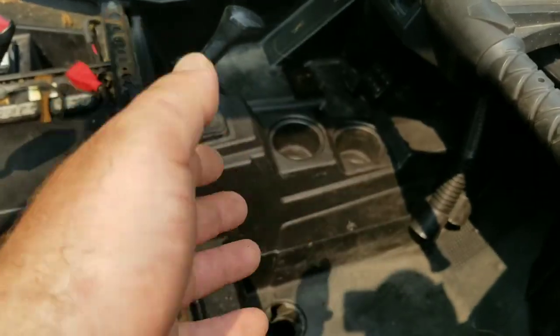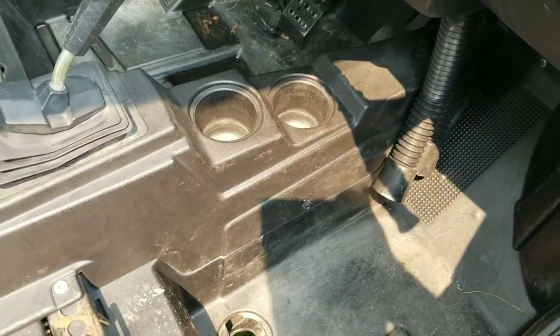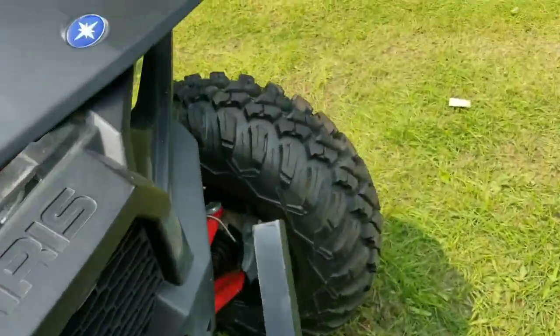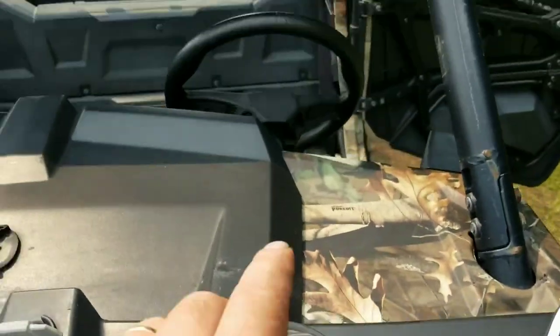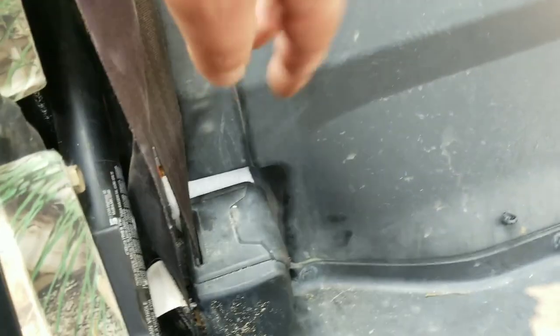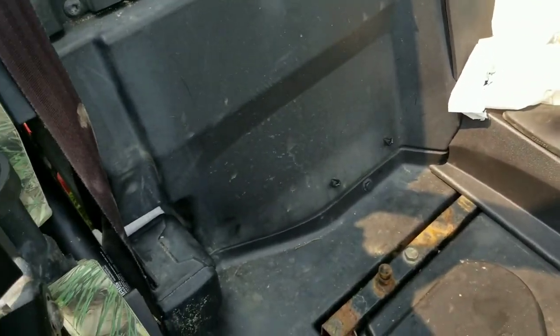I put the console back on — everything fits good and it's got a few inches of foam insulation around it. Back here I always noticed quite a bit of air blowing in, so I bought some rubber sealant for boats and RVs and ran a strip across there and bolted it back together. I also put some Armaflex foam in here to stop air from blowing through on both sides, plus a piece of white foam behind the seat belt where there's a little gap.